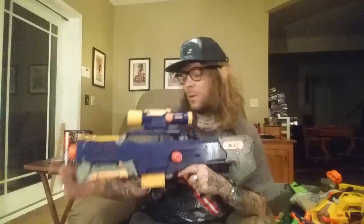I think it's about time that I mod one up. I think this looks like the Space Marine rifle from Starship Troopers, and I think that's what I'm going to do: make a Starship Troopers rifle out of one of these days. I don't really like having black blasters, but I will do something to make it obvious that it's a toy.